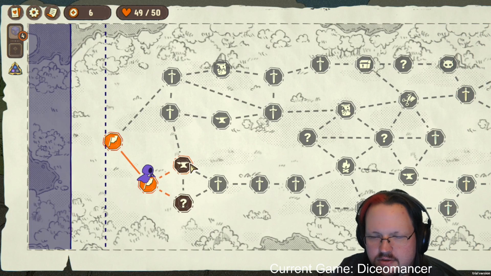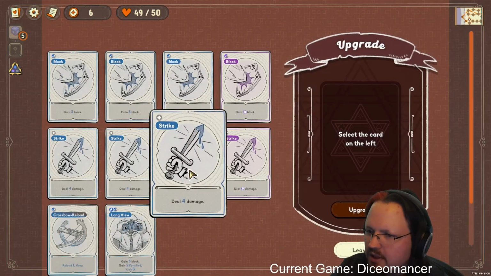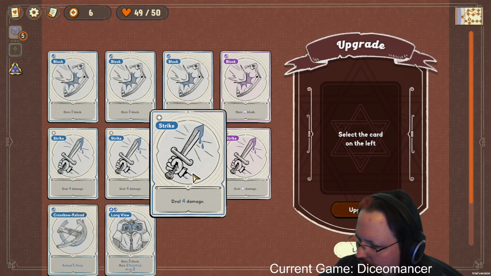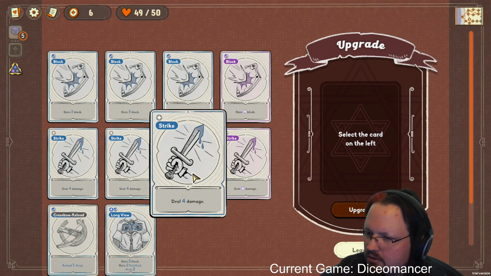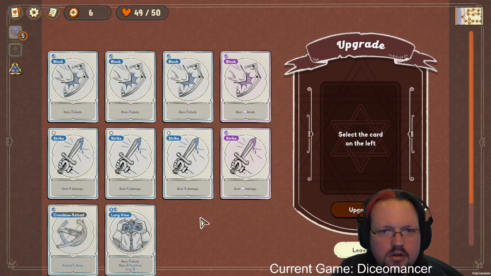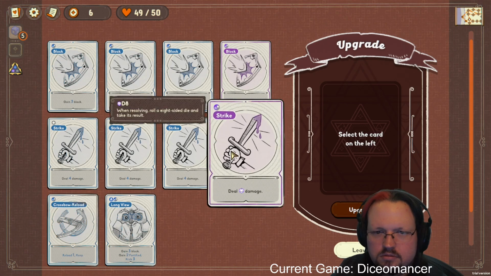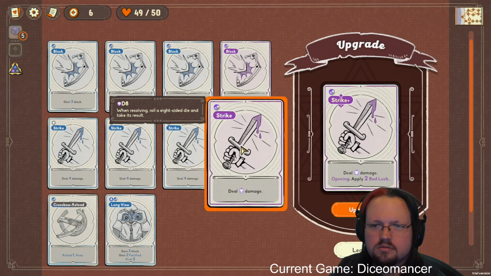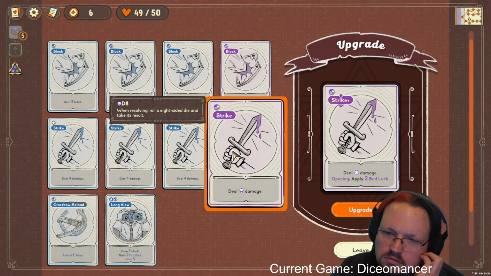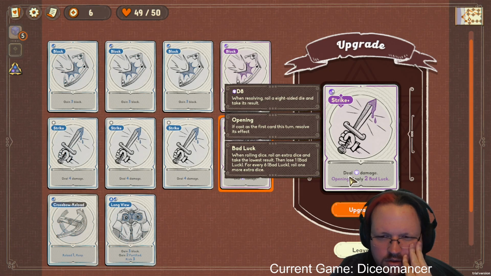Like mana pool and dice, would that work? I mean, I could try to modify my mana pool, but I have to select the mana pool before I know what the roll is. So what if I roll a 1 and I permanently change my mana to 1 or something weird like that? Like, I don't know. Bad luck. When rolling dice, roll an extra dice and take the lowest result.